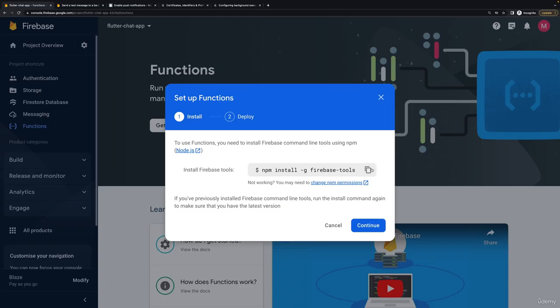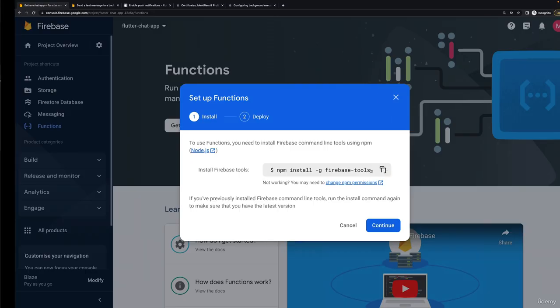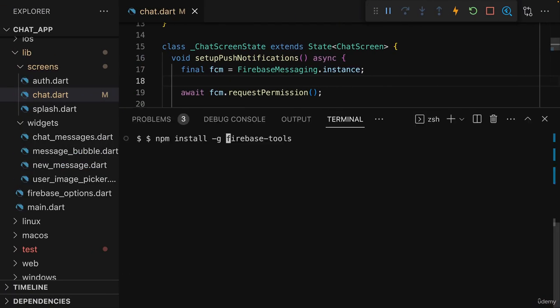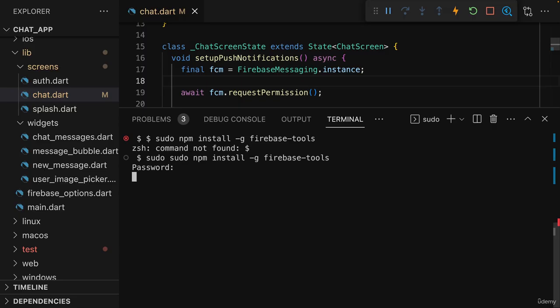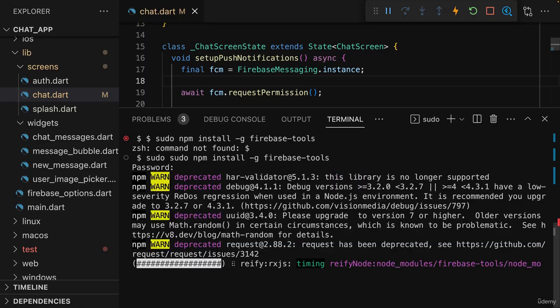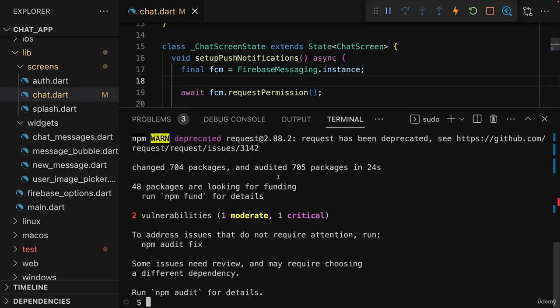And once you did install Node.js, you can copy this command here and run that in your terminal. On macOS and Linux, you might need to add sudo in front of that. On Windows, you don't need to add that, and trying to add it would give you an error. And here I actually got this accidental $ sign at the beginning. Here we go. Now that's the proper command, and this now installs another Firebase tool, not a tool you need in general for building Flutter apps with Firebase, but a tool we will need for getting started with these cloud functions, for adding this backend code to Firebase.